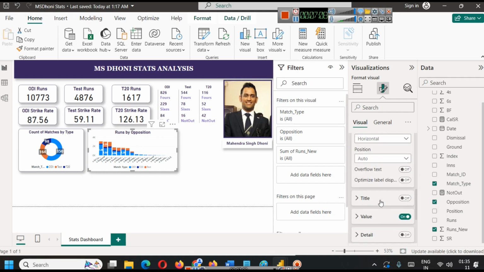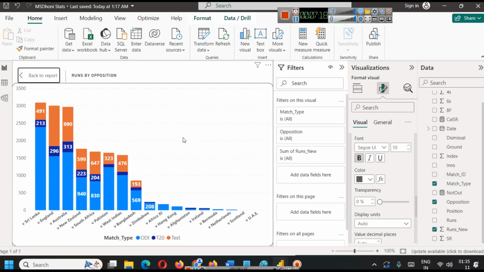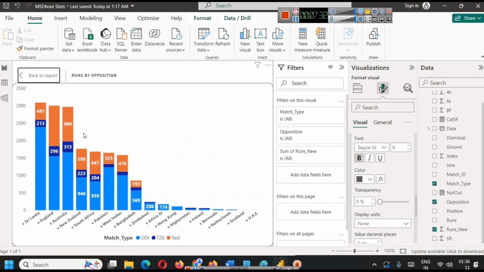In data labels you can go to value, you can reduce the size and show the values also. When you zoom it, you will see how many runs he has scored. Okay, and display units will be none. So here you can see the values also.